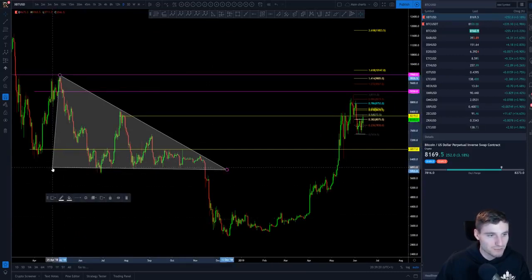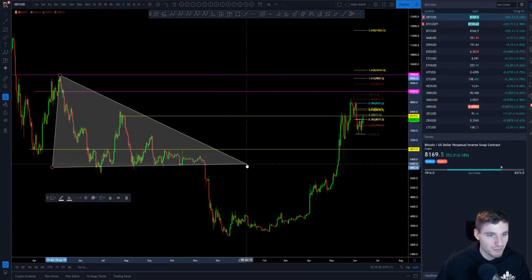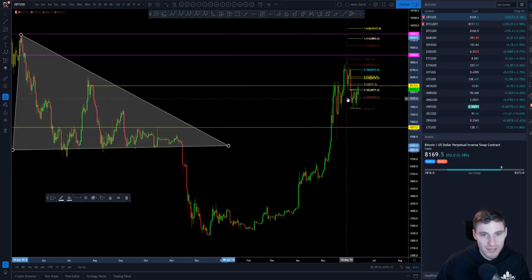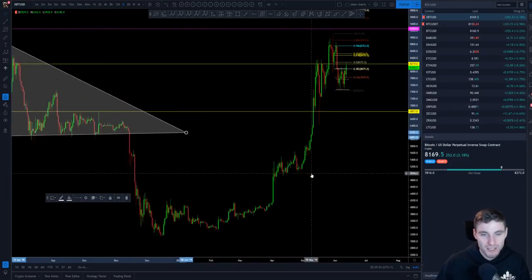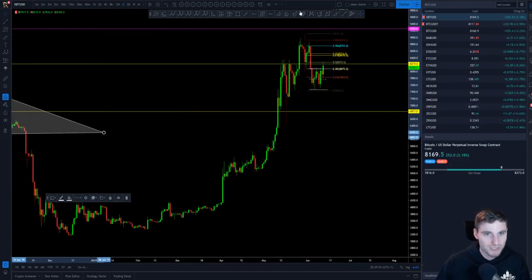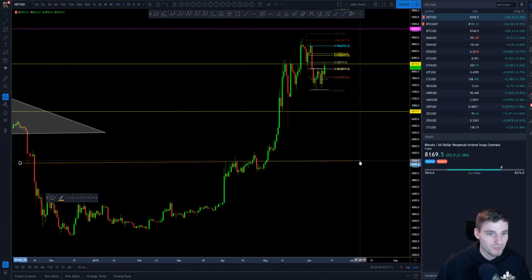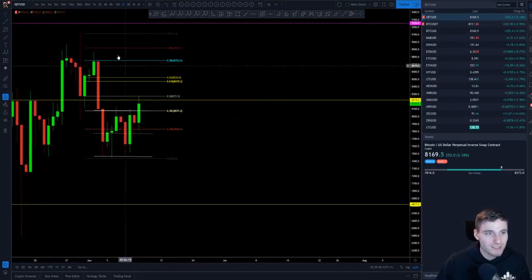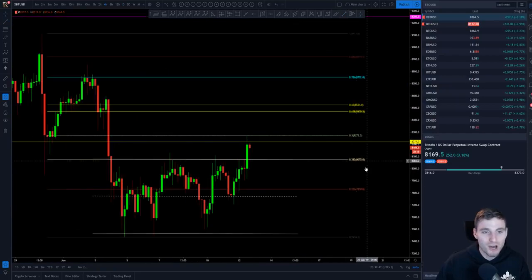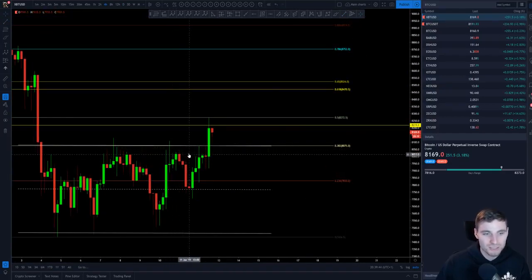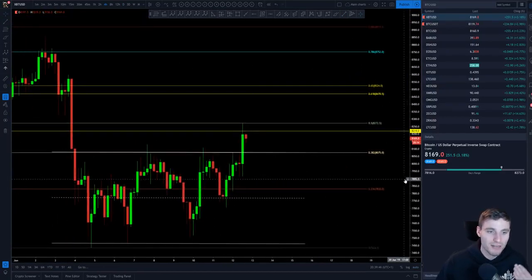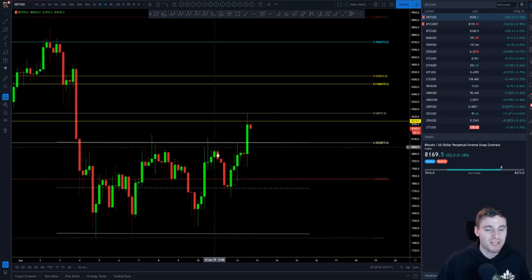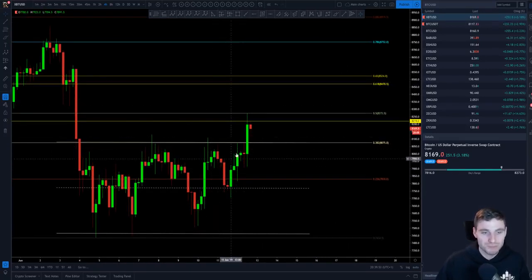Again, if you draw that symmetrical triangle, like a descending triangle a little bit better, you consolidate, break down, consolidate, break up, consolidate here, obviously, when that was your resistance line at this point, and you're obviously breaking up. But it's generally that. So it's not just a hard built-in rule. You cannot just say consolidate. Obviously that's what you're looking at for your probabilities of gain, but it's not like a hard built-in rule that you have to break up from this. It's just more generally that you will.